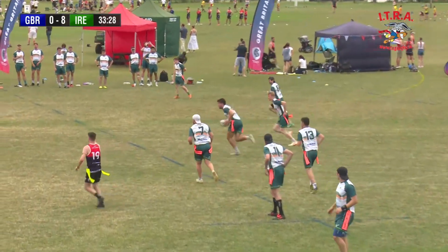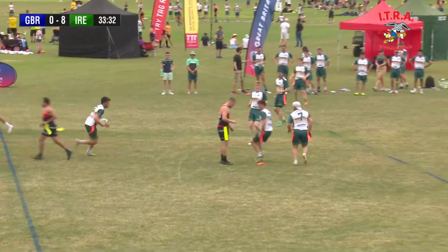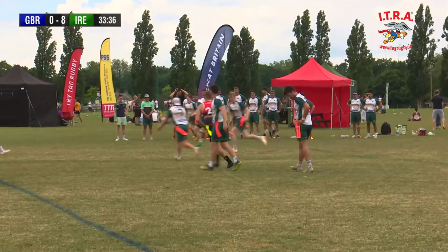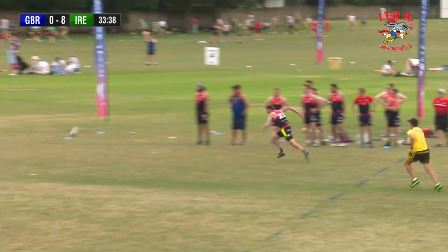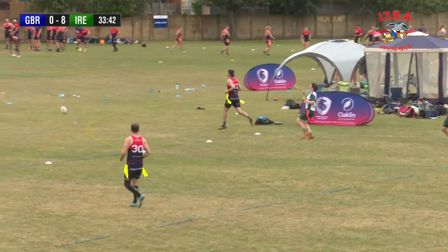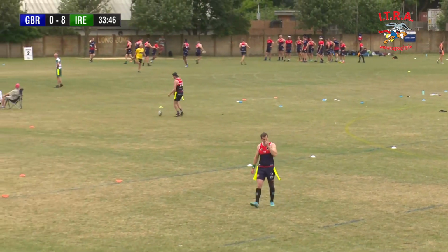Taking Liddy. Looks to go inside to Alex Murphy. Just move back inside from Link. He'll roll to Angus O'Brien, and it's going to be out to Kennerson. Kennerson has Marion outside, but he opts for the kick for 50-10. It looks like it might have legs, but no. Just goes over the end line, so it's going to be a tap out 10, but Ireland being back 7.